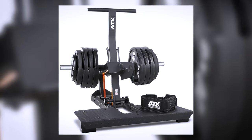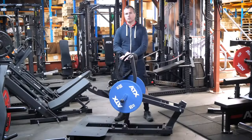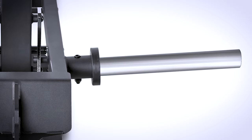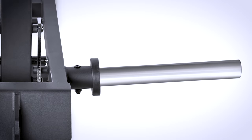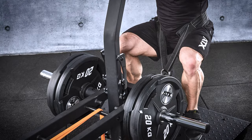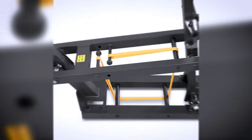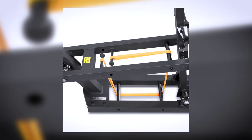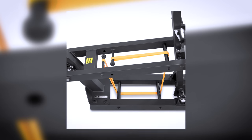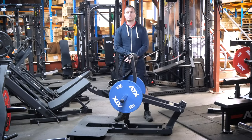The weight horns have 365mm of loading area. The new ATX machines now come with chromed 50mm sleeves that are also angled, so you won't need collars when using this machine. If you do run out of room on the sleeves you can also utilize the band peg system — and this is not your normal band system. It has roller sleeves to protect your resistance bands, and you can use just one instead of having to set up a pair.